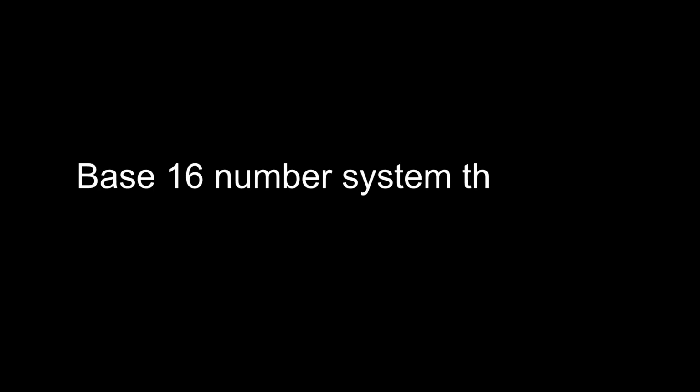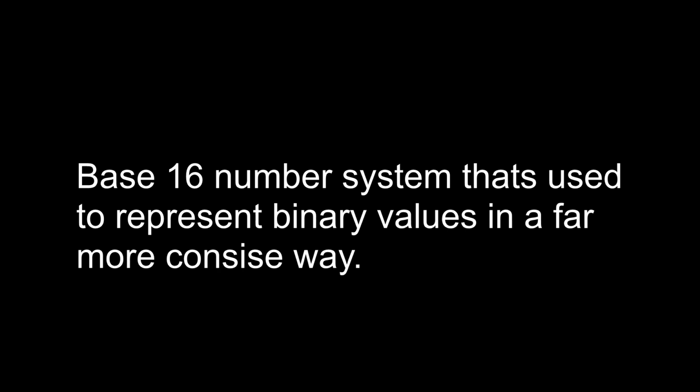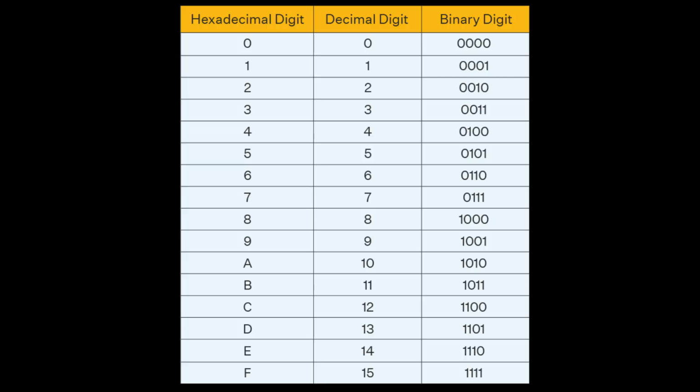Another numerical system often used in computer science is hexadecimal, a base 16 number system, which is actually a more concise way of expressing binary values due to the fact that it's a power of 2. Every hexadecimal digit corresponds to exactly 4 bits in binary, also known as a nibble. That means a single hexadecimal digit can cover every value within 4 digits of binary.